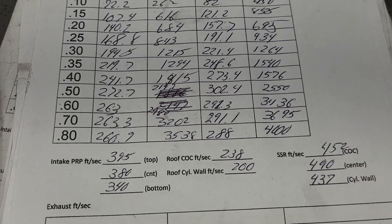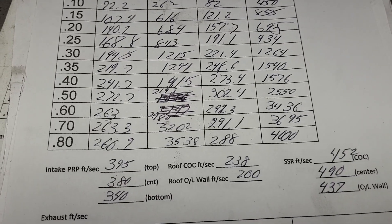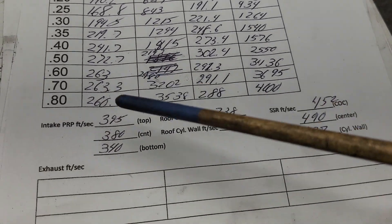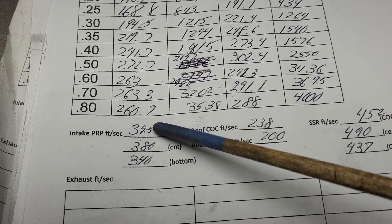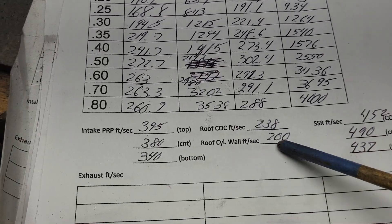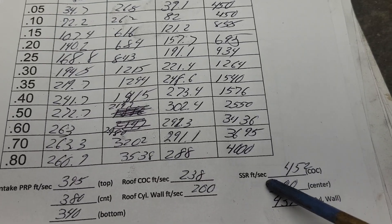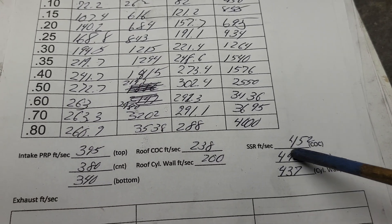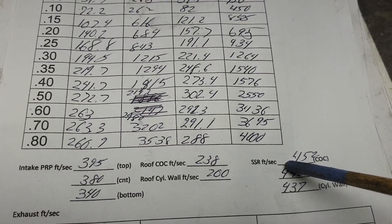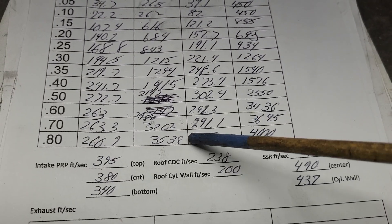Let's take a quick look at our air speeds in the port at 35 inches. You can go back and see port number eight and compare how fast the air speeds are - here we're really cranking. We're 395 fps at the top of the pinch. We still have way more action at the top than the bottom, which should tell us something. Our roof is not nearly as even as it was, so you can tell changes are happening there. We're not too bad from side to side. Remember this apex is pretty much stock where that head was - designed for a 194 - so we have a very steep incline on the short side. I could lay it back and get some more top end.